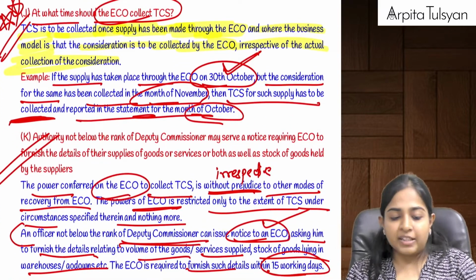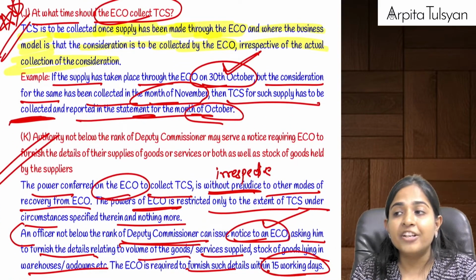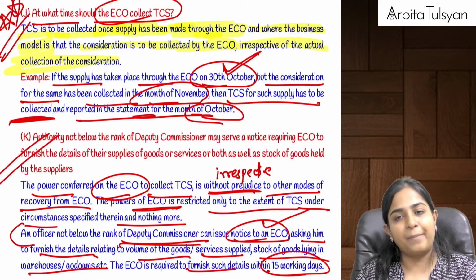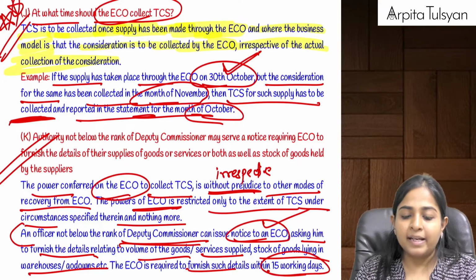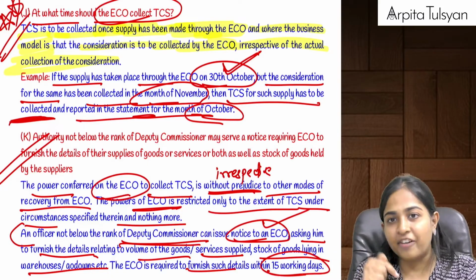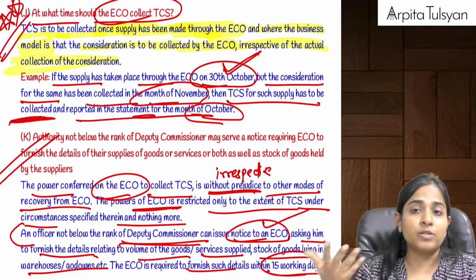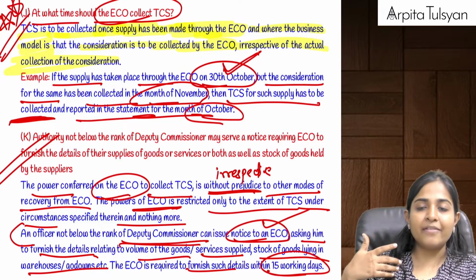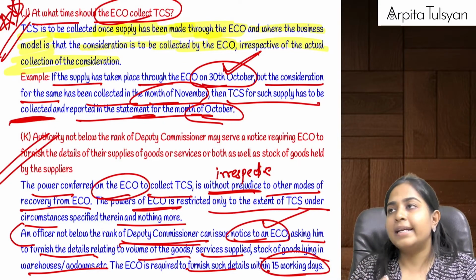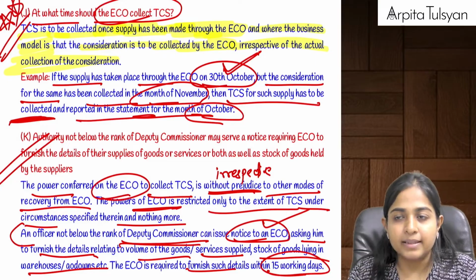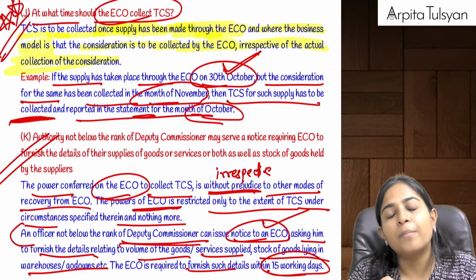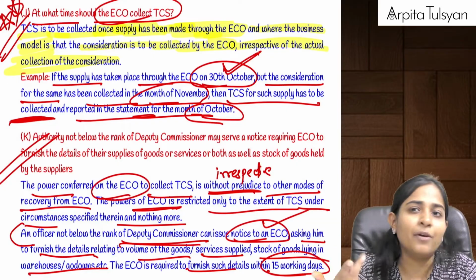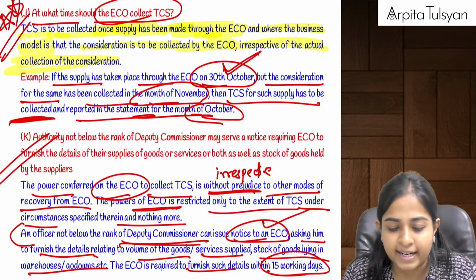Yes. Then after that, the next important point is in which month TCS provisions become applicable. Now, there can be a possibility that a supply is made in one month, meaning a supply which was done through the eco. Let's say it was done on the last day of the month, but the payment was collected from the customer in the next month. Maybe it was a COD delivery or COD order, etc.